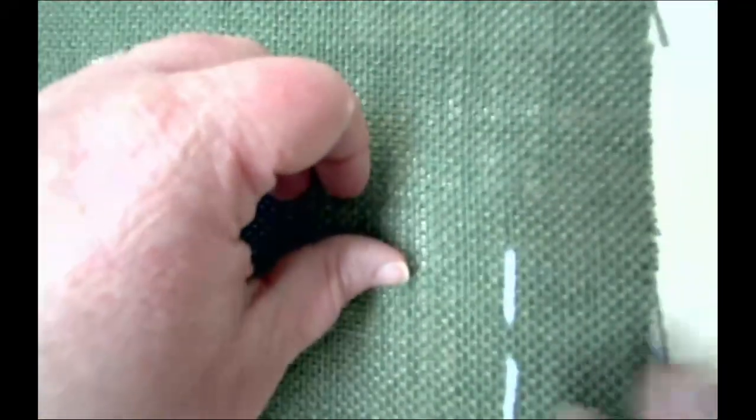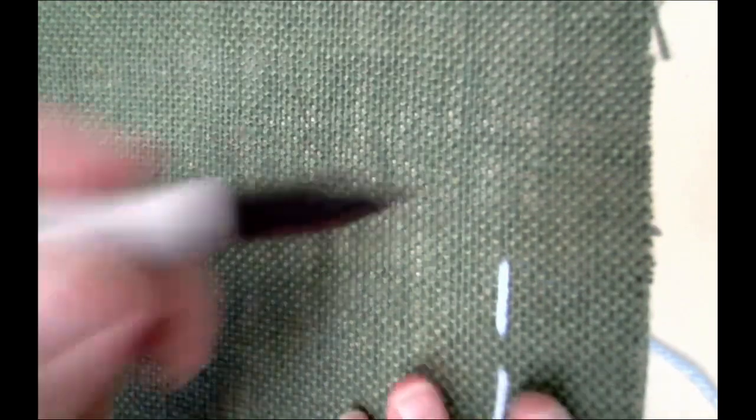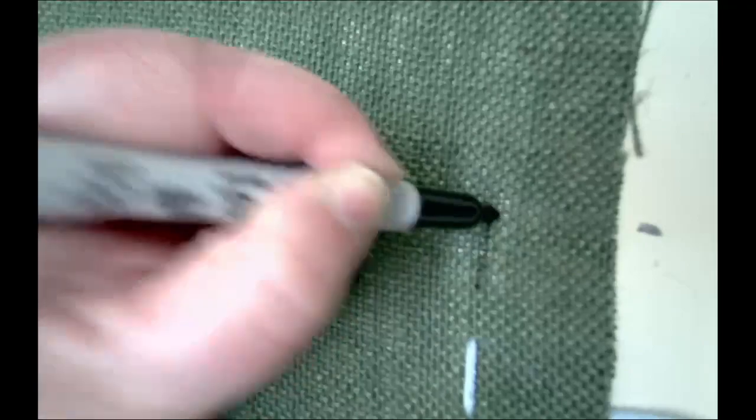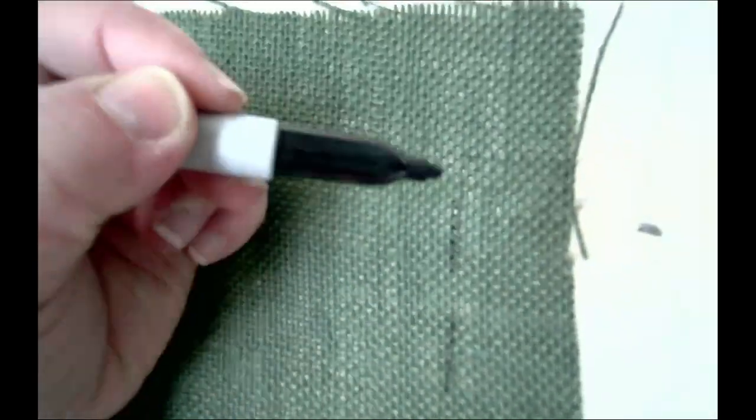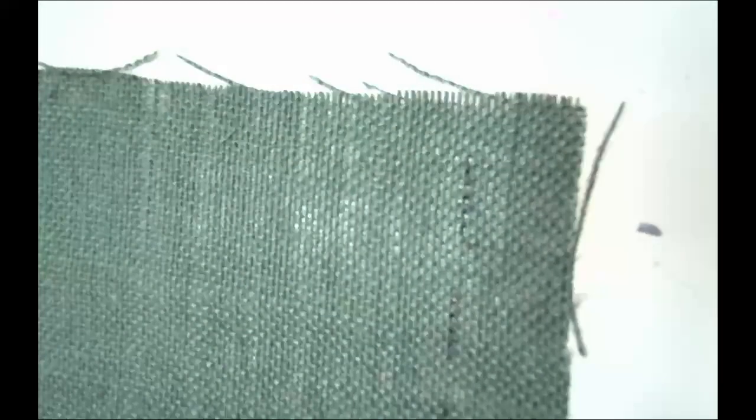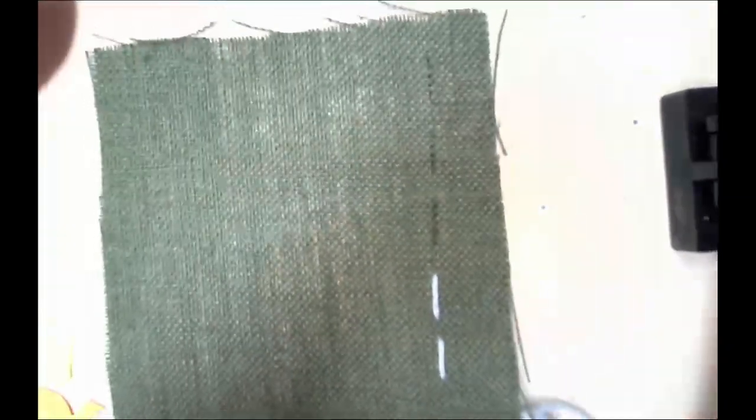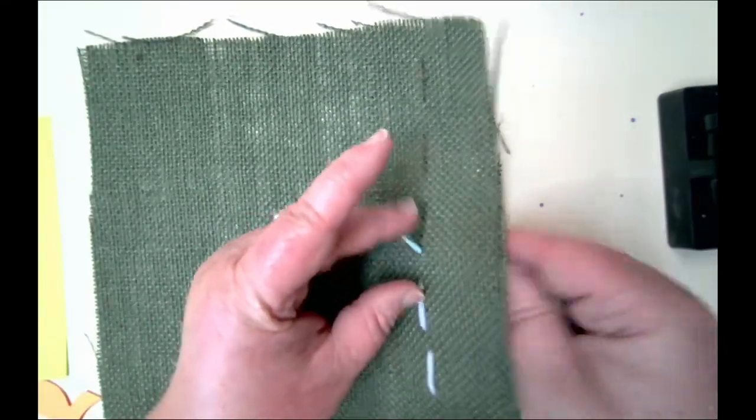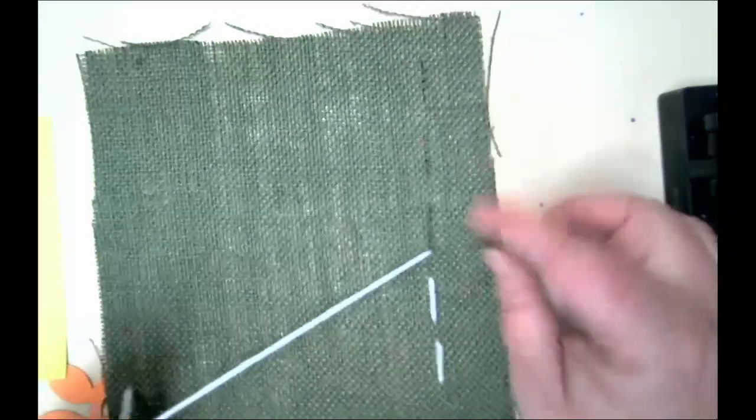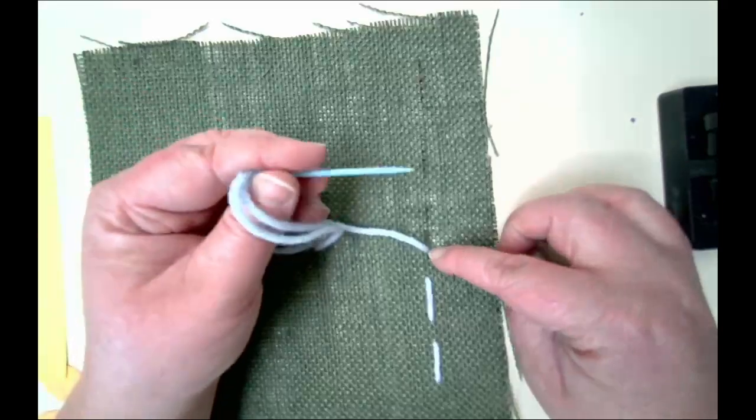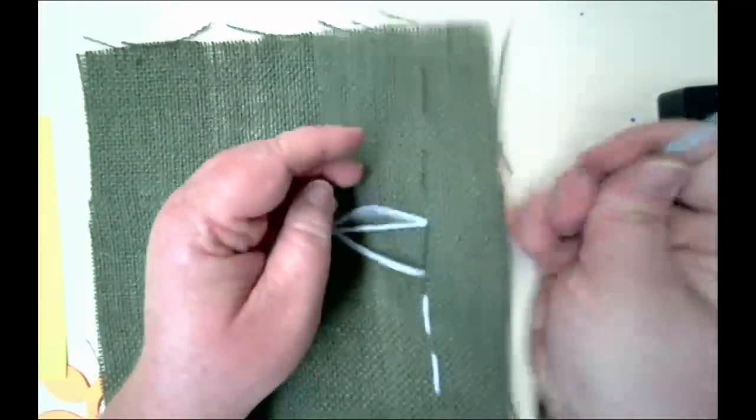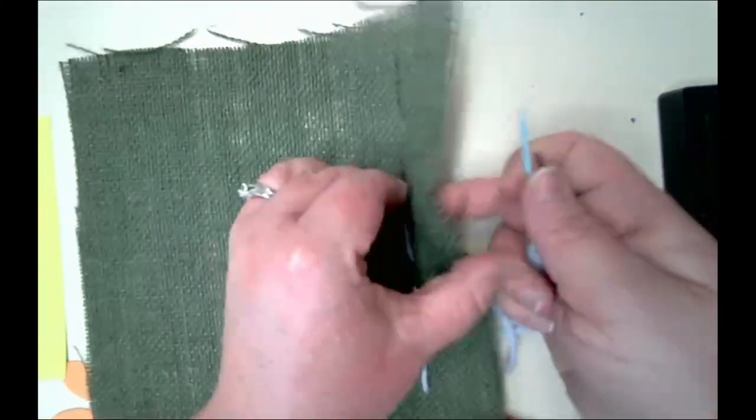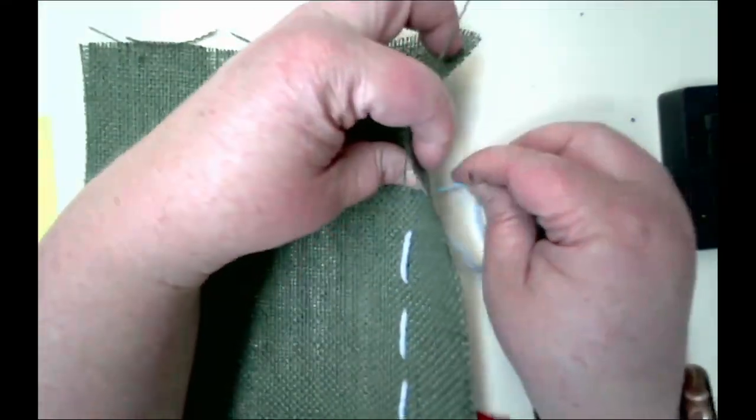There are some artists who appreciate having some support and having a great guideline. If that's you, something I do is I take my permanent marker and I draw guidelines. To use guidelines, I would use my needle from the bottom and I'm going to come up and poke exactly where that line begins. Now I'm on that line and I'm going to poke my needle down where that guideline ends. This helps me know that I'm traveling on that line. I love this burlap because I can see straight through it.